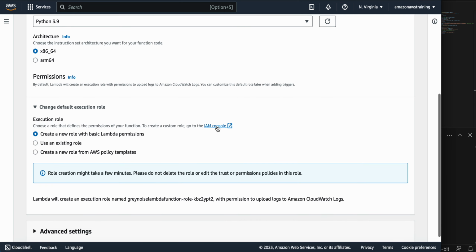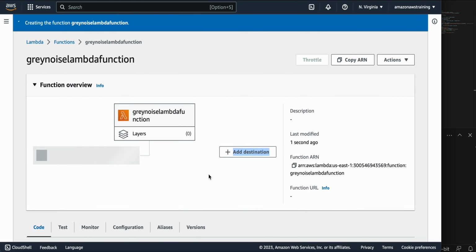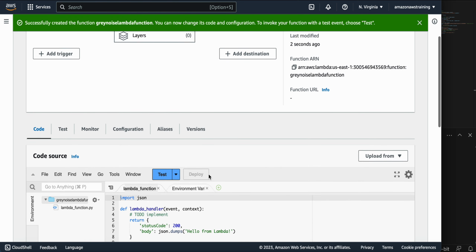In case you want to have your own custom role, you can always do that within the IAM console. But I'm just going to create this function. It's going to take a moment to have this function created, and it's going to create the role named as this. It just got created, all good stuff.